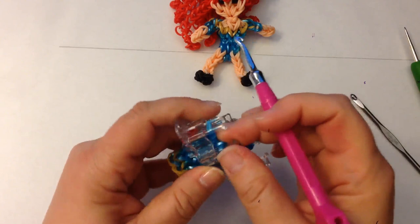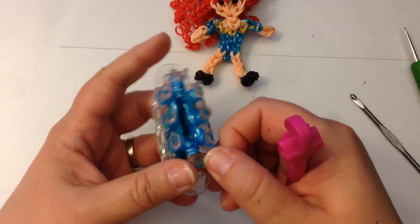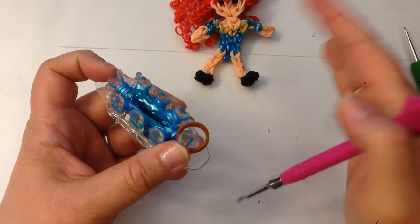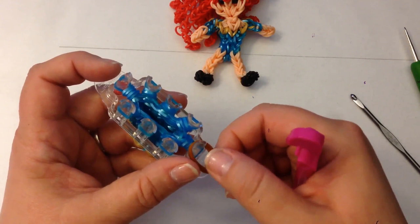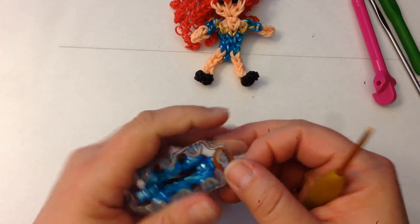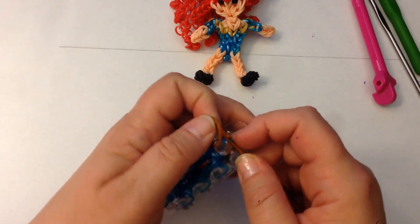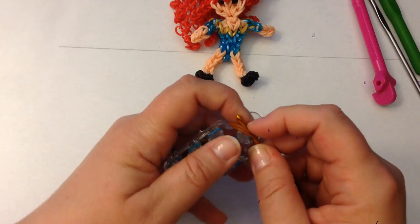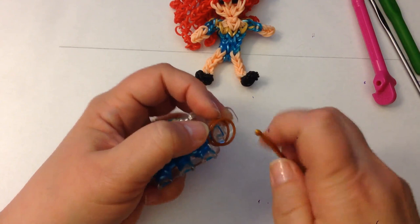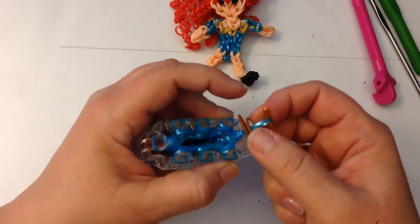Now the other thing that we want to do is have 2 bands for her belt, and one side is going to be at the top, the other is going to be sort of angled diagonally down her body. So I think it might be quite a good idea to loop it in up here at the top, so that it doesn't go AWOL on us. So I'm just going to hold the 2 brown bands that I'm using, and as I take this off, I'm going to leave the brown bands on my hook, so that I'm collecting them in it. Okay, so I'm going to take my band off like that, but the brown band, as you can see, is on that band. Okay, and I'm going to collect all these other bands.